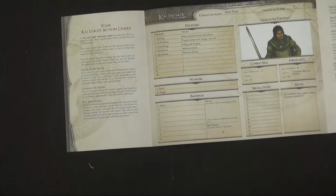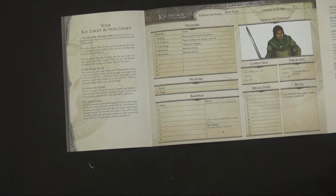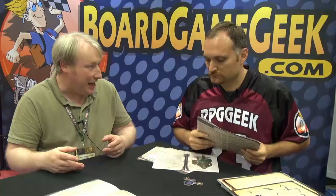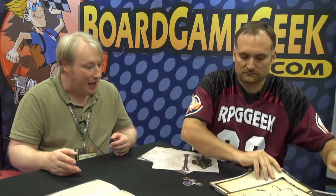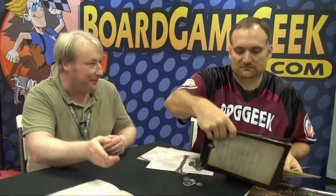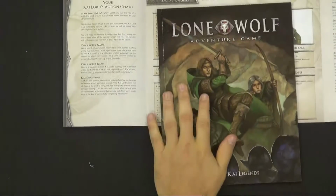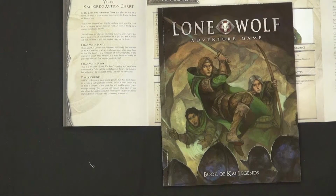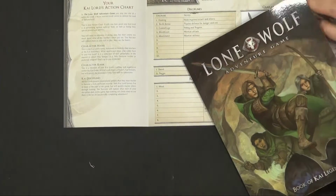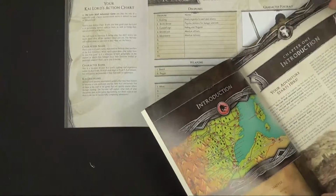They can find out very easily what their character's abilities are, what they can do and the decisions they have to make. Now while the players are choosing all of this, whoever's going to be running the game, called the narrator in this game, is reading the Book of Legends. And again, that's signposted in the Read This First. So they have 4 pages to read while everybody else is choosing their characters. That's not too bad. I think that's not too big an ask, as the DM trying to read a system you've never played before. Pretty manageable.